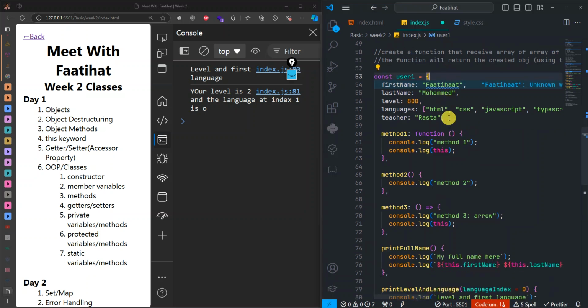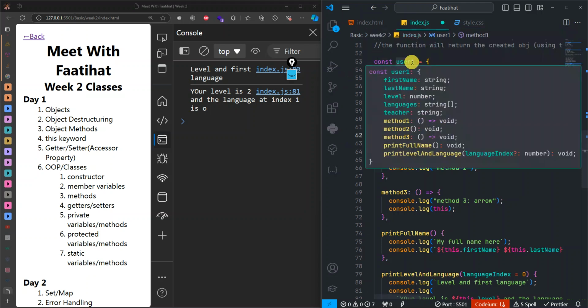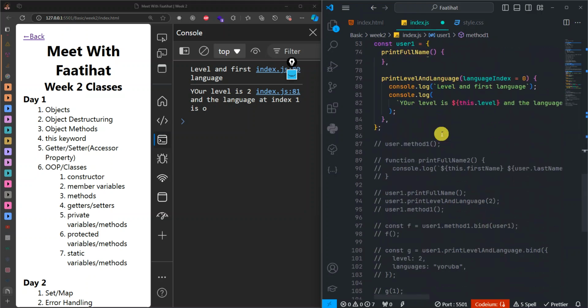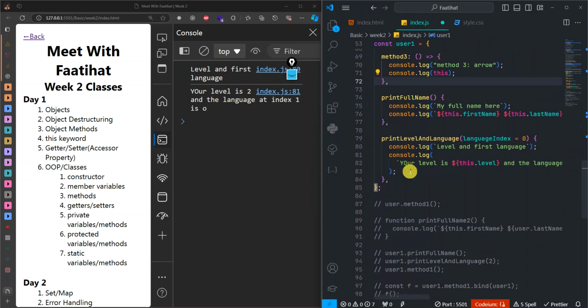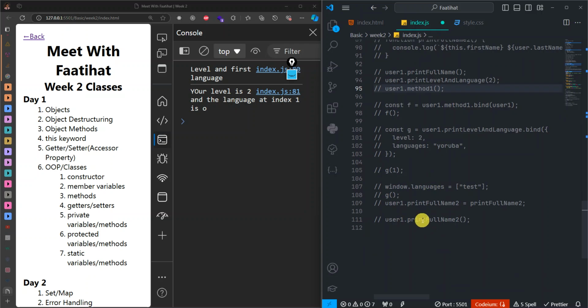So your object can have a method, and inside the method, that method can have access to the object that calls it. And what do you use? You are going to use this. And the only time it will work like that is when, first, you are using a normal function, not an arrow function. And again, the object is calling the method directly, not that you are assigning it to another variable or passing it as a callback. If you pass this thing as a callback to something like that or any other function that is expecting another function as a parameter, it will lose the context. You can now set the context back based on whatever that method is expecting from you.